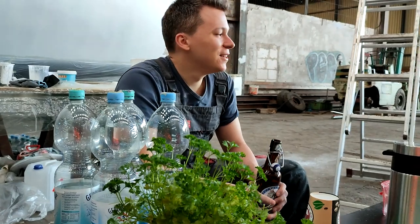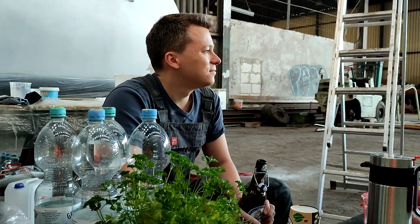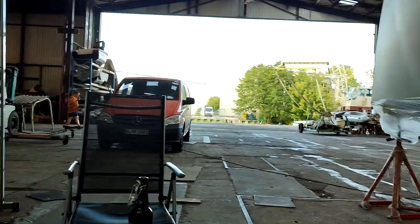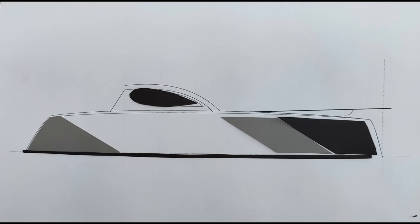Work never stopped. Even in breaks, you still had to work. But not only have I been working very hard, my dad is also working very hard. In the next part, you will see how we will be painting it.